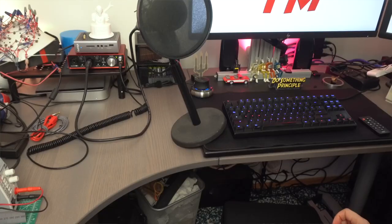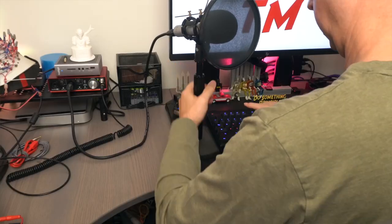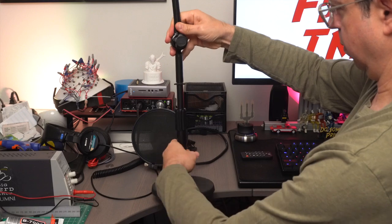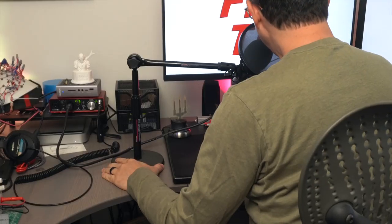This whole project started because I wanted to use this desktop microphone stand for my Zoom meetings, but I couldn't get it close enough to me and still use my keyboard to type. Then, through the magic of buying things on Amazon, I got this mini boom arm which extends over my desk, putting the microphone close to my mouth and still allowing me to type.